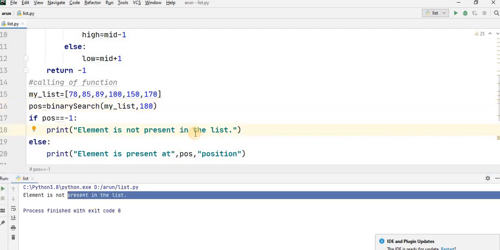So this is about binary search. So enough for this lesson. Thank you, students. Have a nice day. Be healthy, be safe. It is a very important part of the list. So you have to watch this video again and again to learn about linear search and binary search. Basically, binary search is most important. Okay. Thank you, students.